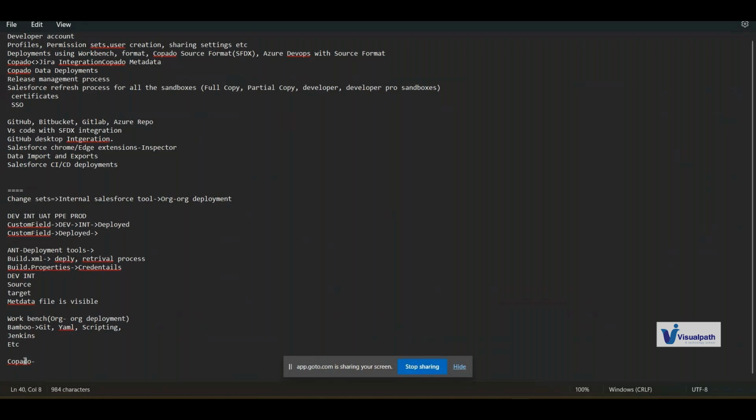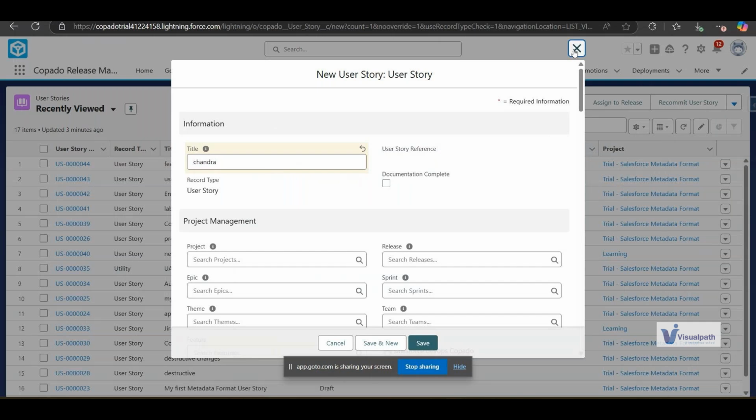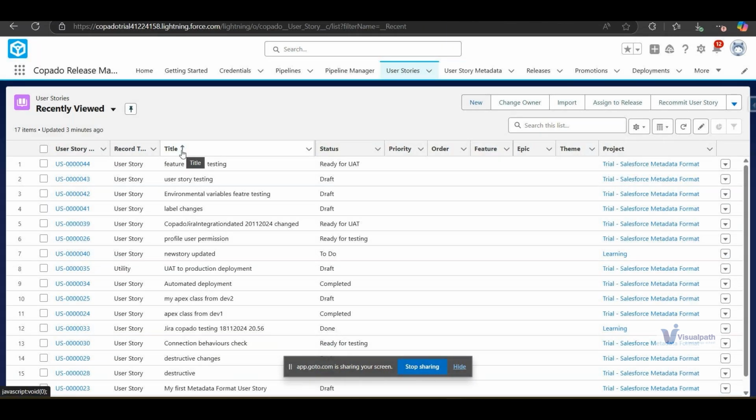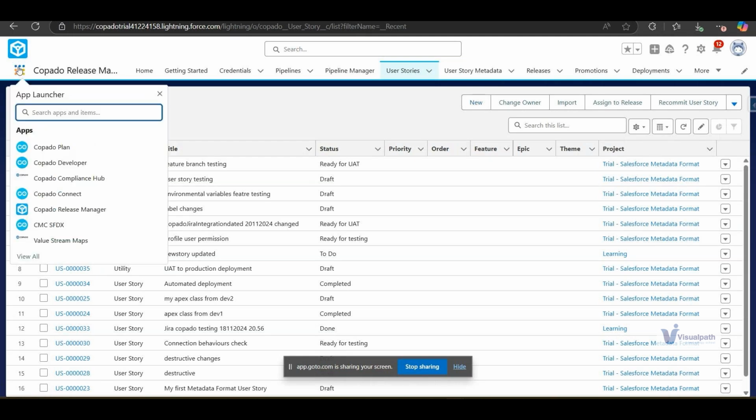When I say very easy, let's say this is my Copado org. However Salesforce looks, it looks the same. Like if you log into a developer.salesforce.com account, how the page will be visible. For example, if you want to go to Sales Cloud, you go to App Launcher and navigate to Sales Cloud. In the same way, if you want a Copado object, you can go to the Copado object.